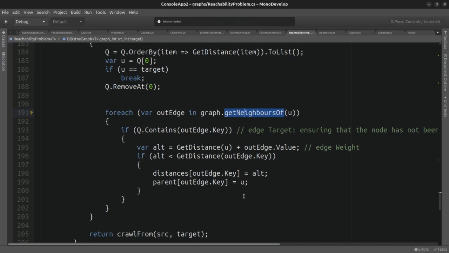And then I'm setting as a parent of the new neighboring node that I'm visiting, which is the key that I'm retrieving from all the neighbors, the current node that I'm having now. So basically what it's actually doing, I'm starting from the node, considering all the neighbors. For each neighbor, if the distance from the current node to the neighboring node is such that I'm having a minimization of the distance, then I'm updating that.